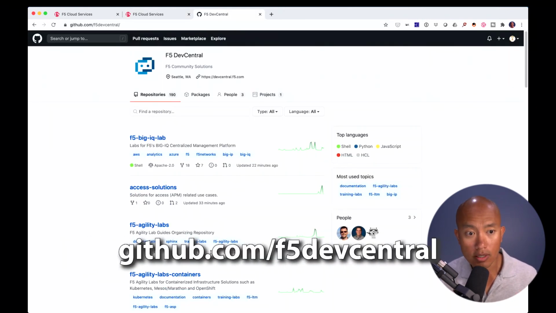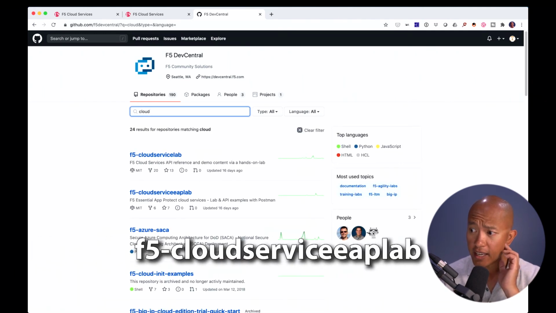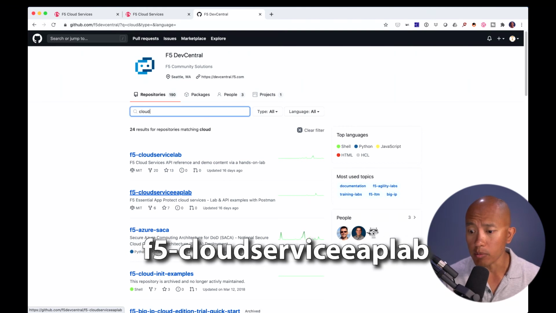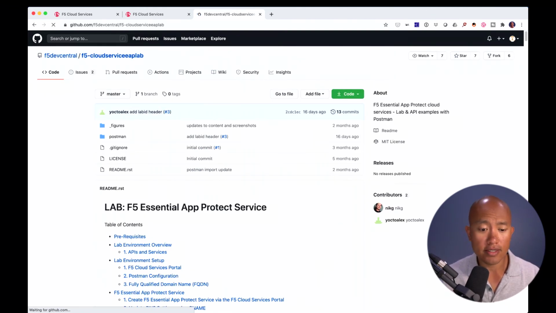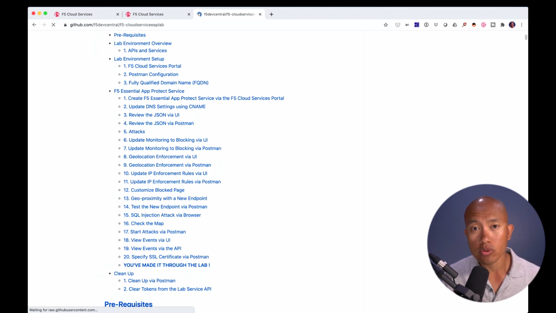So if you go over to github.com/f5devcentral and look for a repository, I'm just going to type in cloud here on the repo search, and the one I'm looking for is f5-cloud-service-eap-lab. This is a full guided lab on how to test out Essentials App Protect.